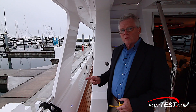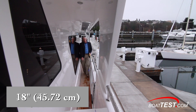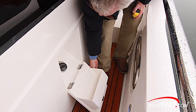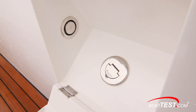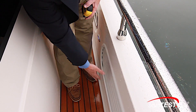Side decks to both port and starboard lead us to the bow. We measured 18 inches of deck space. The rail comes up 31 inches, but when we come to the midship area and step up, the rail height increases to 41 inches. On both sides we have fuel fills, and the venting is on the inside — not on the outside of the side deck — plus we've got a space for our absorbent pads. Just opposite on the inside of the side decks, venting goes to the engine room so they're not drawing in salt air from the outside.